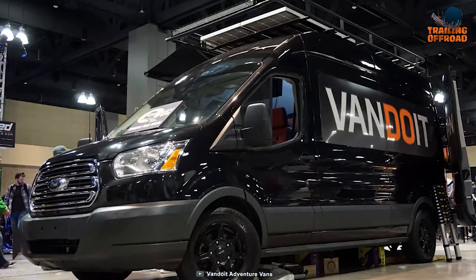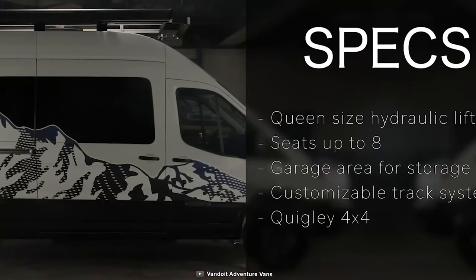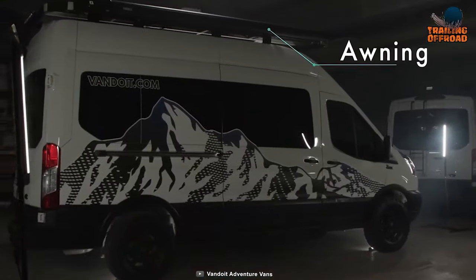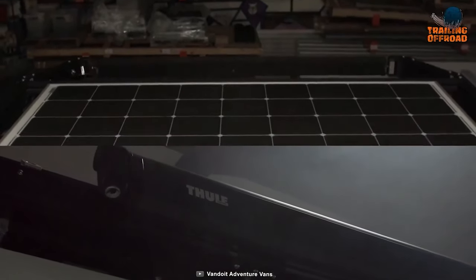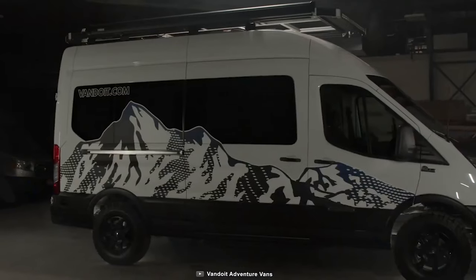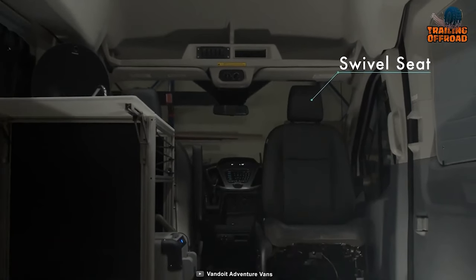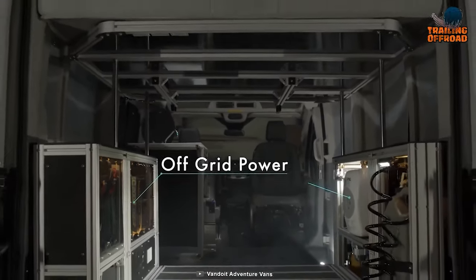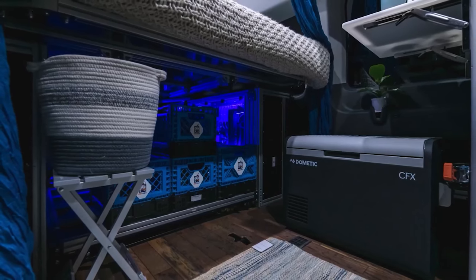Need a more modular one? Then the VanDuet Live may have your best interest. Modifying the Ford Transit 4x4 model, this one from VanDuet offers good features with proper storage utilization. Featuring powerful solar panels and a Thule awning, this camper van is convenient for off-grid adventures. All-terrain tires and a light bar for nighttime explorations help you reach your destination. Once inside, you'll discover its modularity — a kitchen pod, hot water system, and off-grid power system are well-managed, and its queen-sized bed supports a hydraulic system for better storage utilization.